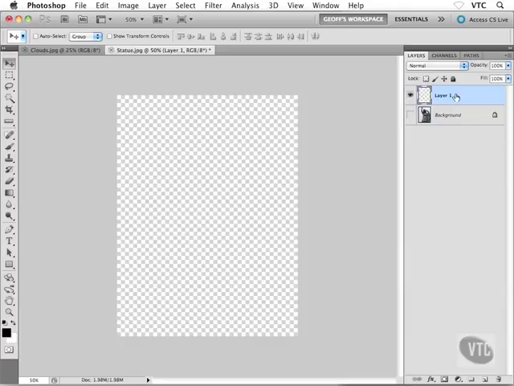And now I have Layer 1. It's selected there, obviously. But as I can see inside the main image window, all I see is this gray and white checkerboard pattern. What's up with that? Well, in Photoshop, the gray and white checkerboard pattern is Photoshop's way of indicating transparency. So in other words, there's nothing there. It's not white. It's nothing. It's absolutely clear.